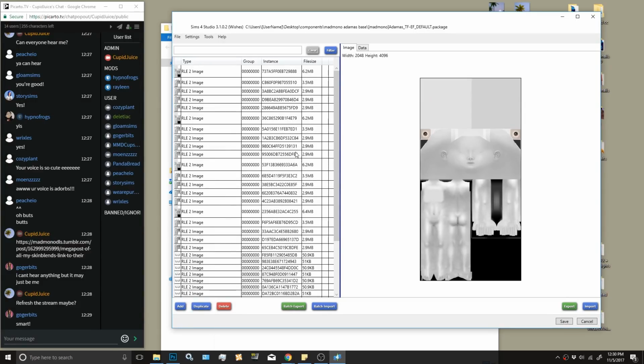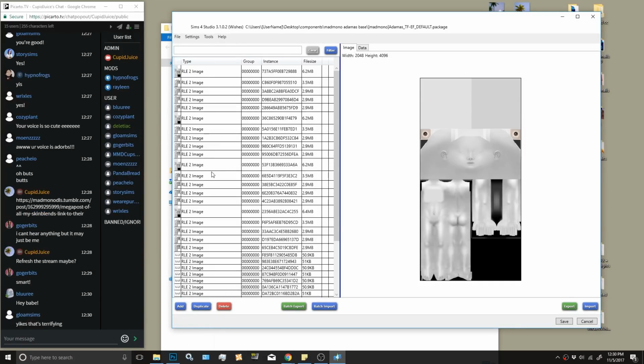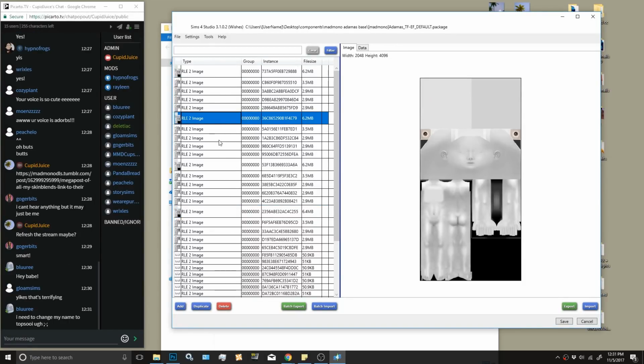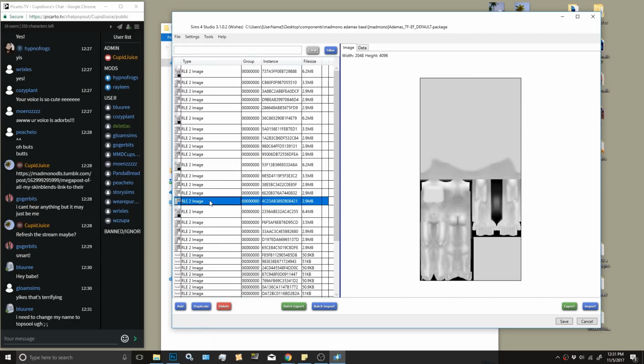Okay, so this is why this is marked not safe for work. So I don't understand how to make default skins, but I do know that not all of these texture files have faces on them. And I kind of went into this with no knowledge, so it could suck, but nah. But what I did was I clicked the images that had faces on them. Please don't freeze on me, Sims 4 Studio. And I exported those. So that's the old person. So I would imagine this would be teen female, young adult, adult, and elder. As you can see, not all of them have faces, and I did not touch those.